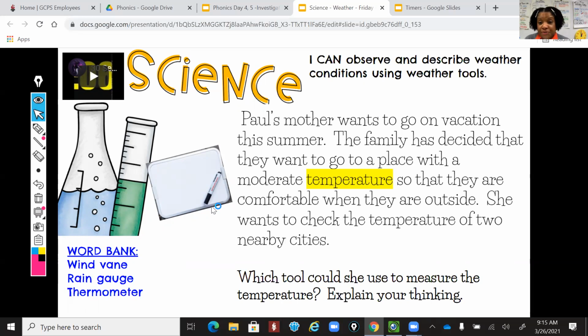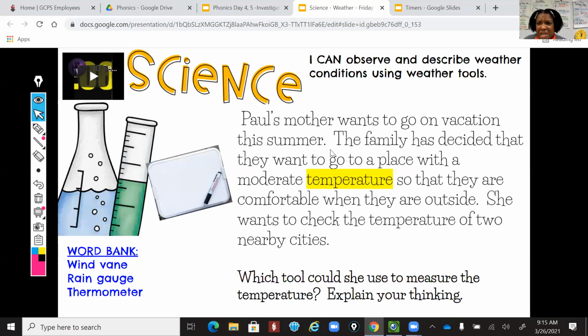That is the form of response that we are going to use when we're ready to determine which weather tool this person should use. Now, as I read the scenario, it's kind of like when we think about our math word problems, right? We're going to visualize what this is. We're also going to use our reading strategies. So if we find some key details and keywords in this scenario, we're going to use that for our thinking. All right, here we go. Paul's mother wants to go on vacation this summer.